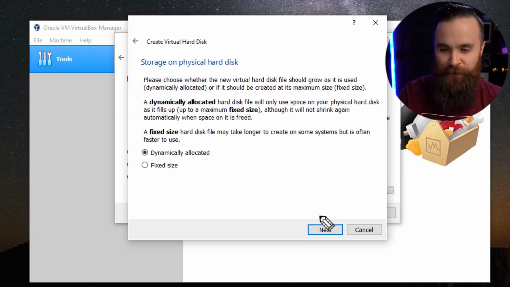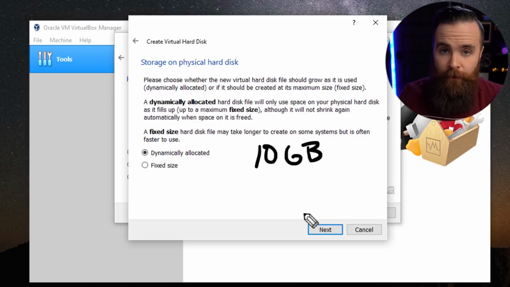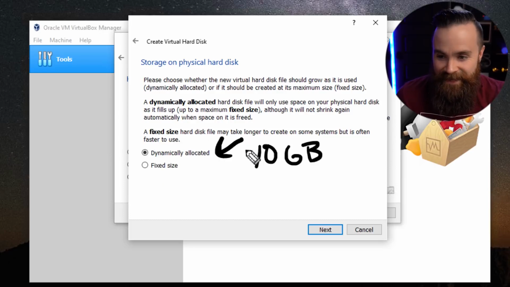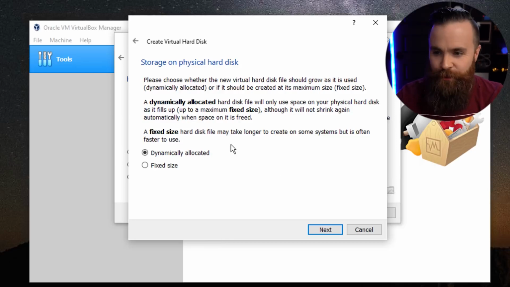Now this is pretty cool right here. So for your hard disk size, we are going to say to the operating system, to our new computer, it's going to be 10 gigs. But the hypervisor is smart, and it won't actually take up 10 gigs on your hard drive unless it needs to. It will dynamically adjust its size, as long as you have the dynamically allocated option selected. You can go with the fixed option, which does increase your performance a bit, but I always choose dynamically allocated, and it works great. So click on next.